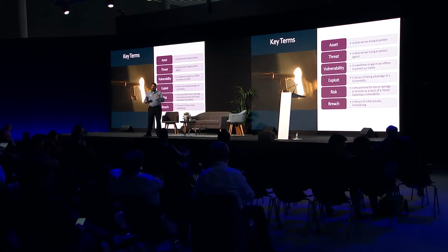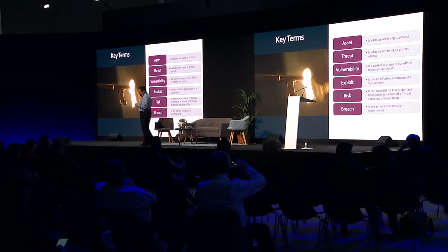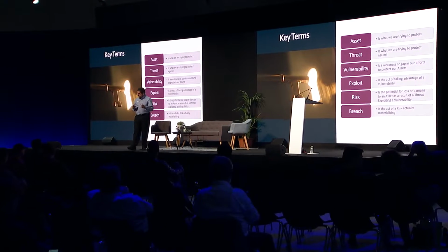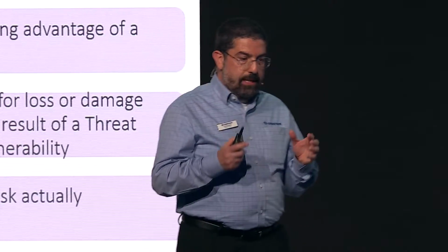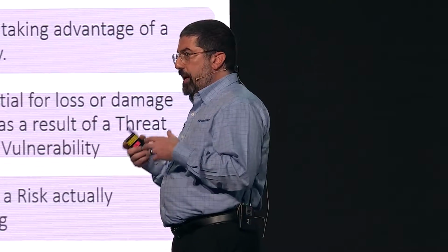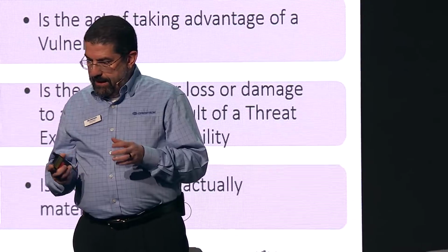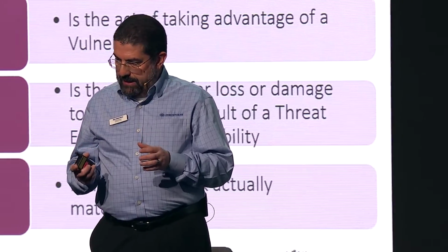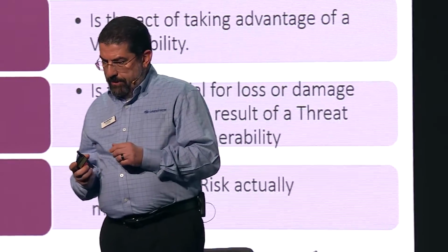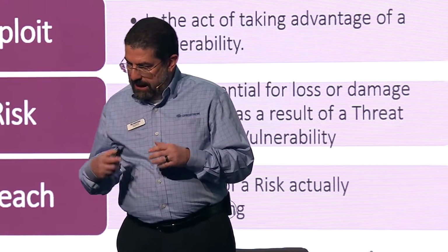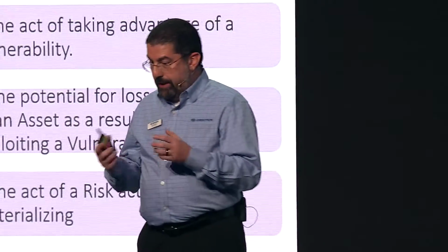And most of these are pretty much everyday terms. There's nothing really particularly scary about them, but it's understanding what they do and the slight nuances. For example, asset. As we noted earlier, these are things we want to protect. It's something of value that you are trying to maintain and keep secure. A threat is a circumstance or event that could cause harm to your asset, okay? Someone might steal sensitive data or keep us from our data using things like ransomware. These are things you need to be aware of that can happen.